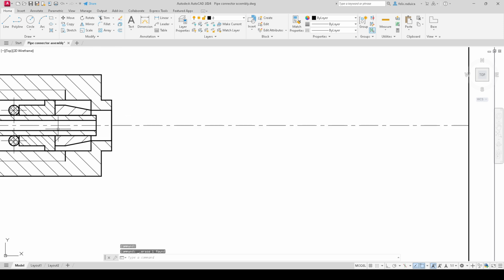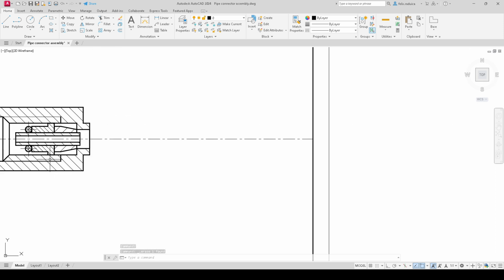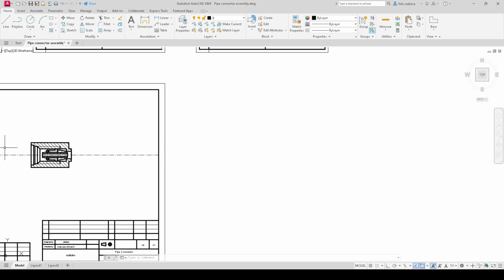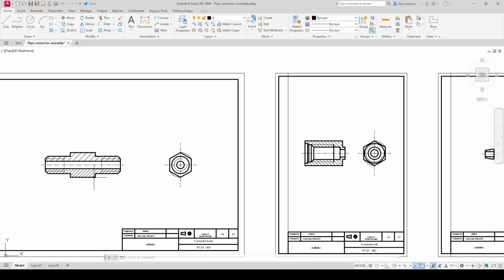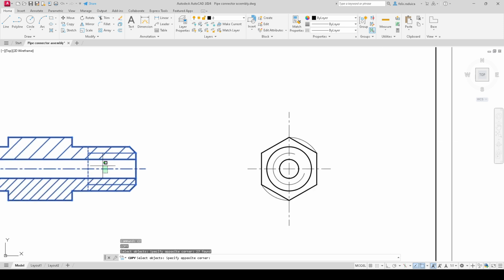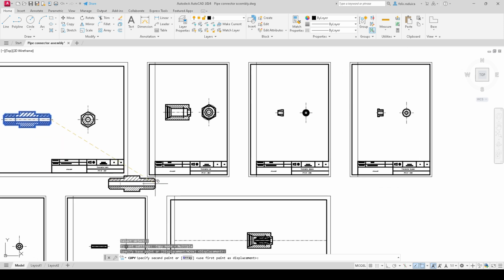Okay. Go to the connector body here. And I'll copy this. And I'll place it.